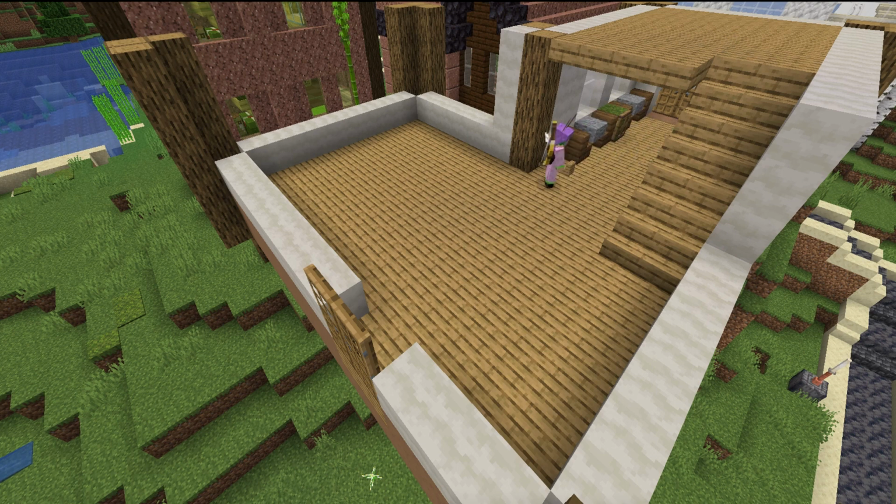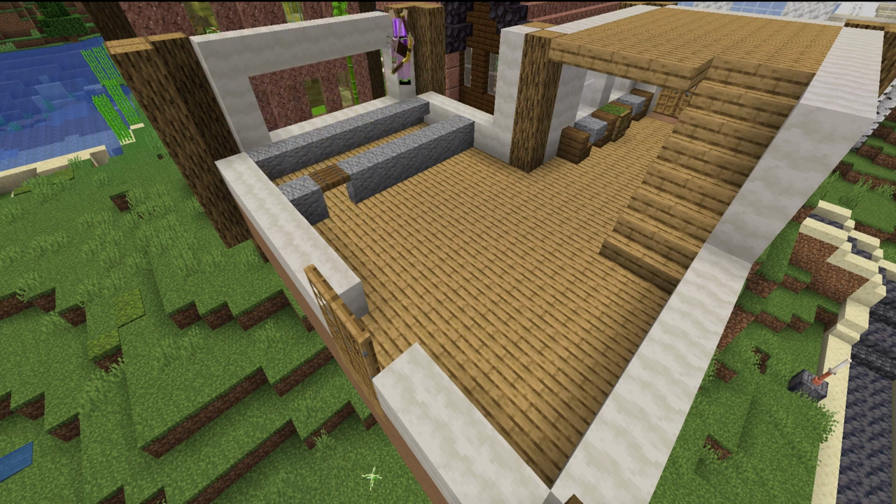I also play around this. I turned that little area under the stairs to a small little storage. And we've got our counter. And then I decided it needs to be a little bit further. 3 is a good space. Especially since this back wall is going to be another counter. Essentially, it is where we prepare everything.